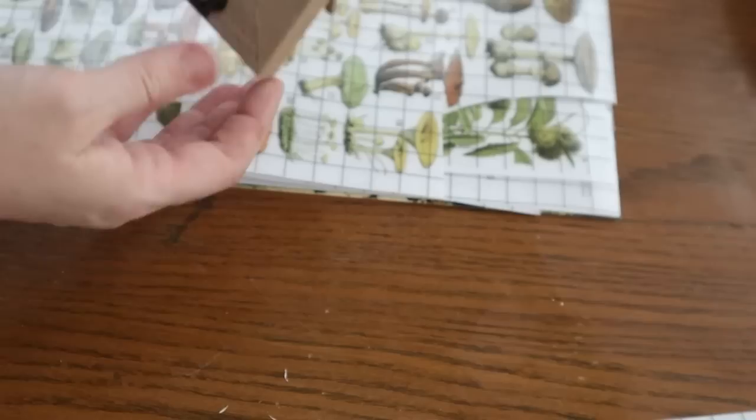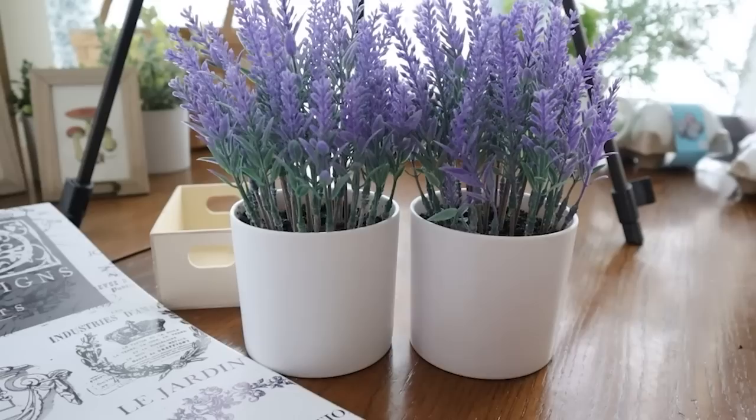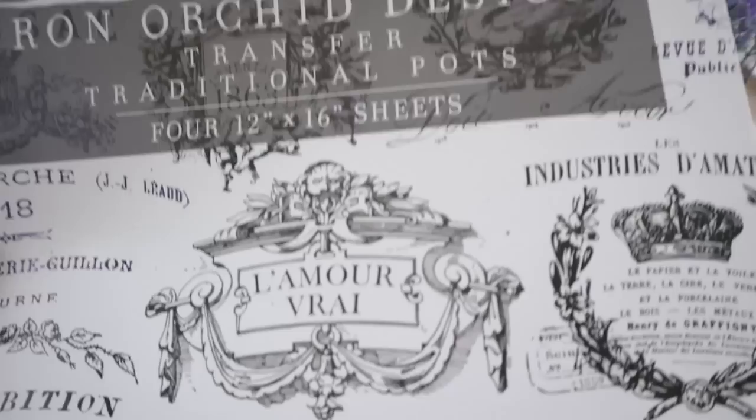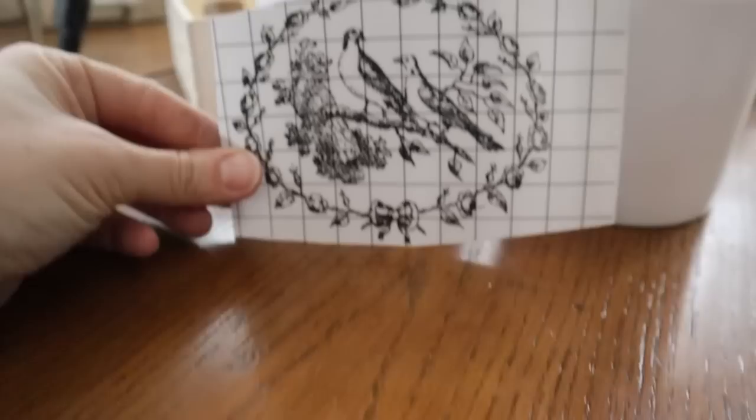So for these two lavender pots, I was planning on using some of the stamps for them, but they're just really slick and I tried to do a stamp on them and it just came out really terrible. So I decided instead I would pull out one of my older transfer sheets, which is the traditional pots, and I have a few more of just like these black emblems that I could use that I think would just last a little bit better. And so from the ones I had left, I grabbed this one, which I think will be cute.